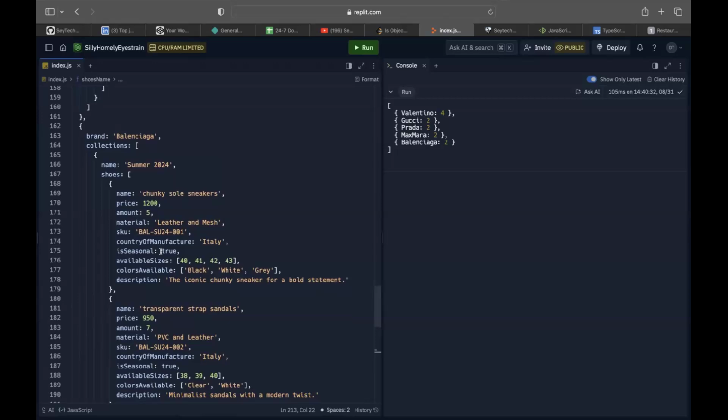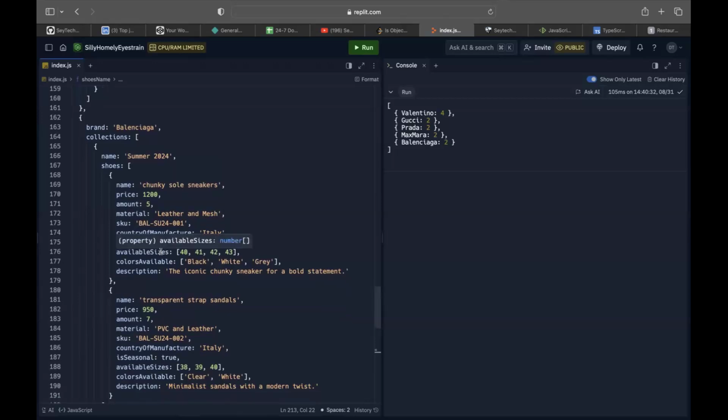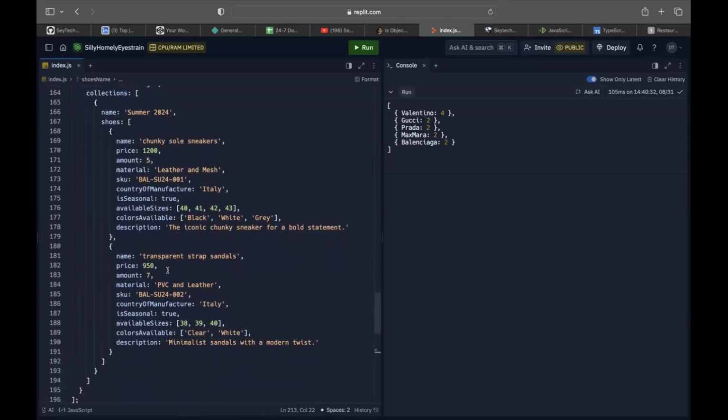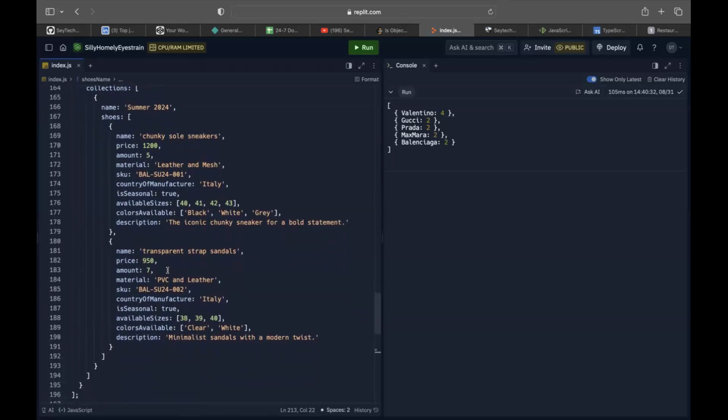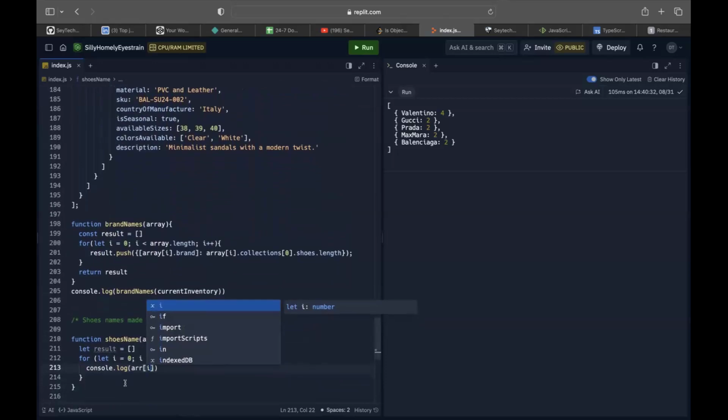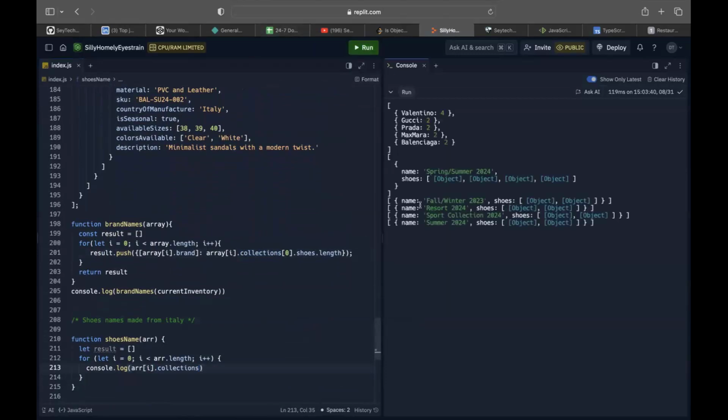Each shoe has a country of manufacture property, so that's how we can check where it was produced. The ones produced in Italy, we want their names. Then we need an if statement, to find out if it was equal to Italy. Yeah, that would be our last step, exactly.